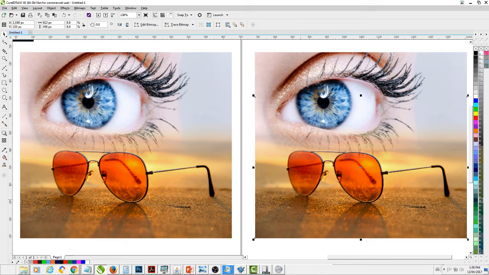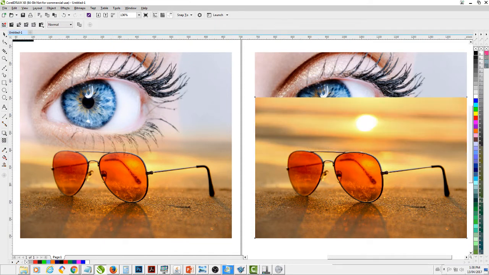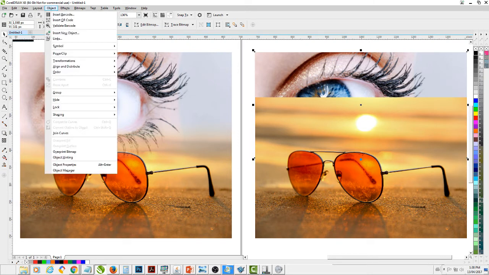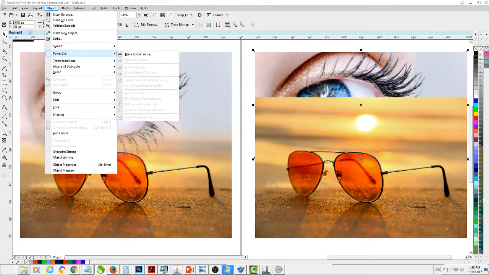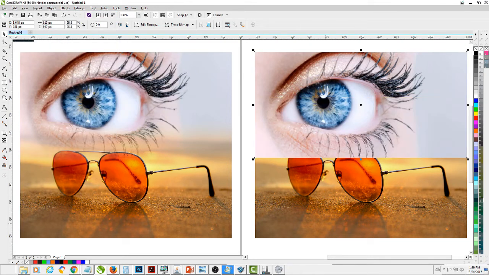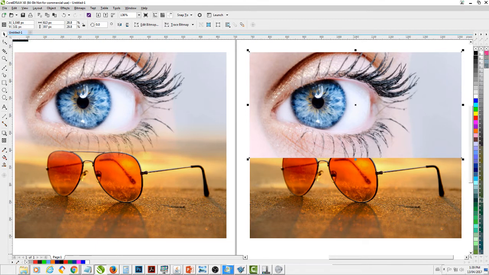I'm going to click on this one first, and remove the transparency, which is this one here. And then I'm gonna put the eye to the front. So I click on Objects, Order, To Front of Page. Okay. Now let's do it this way.